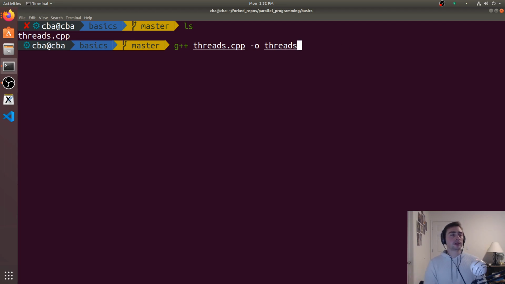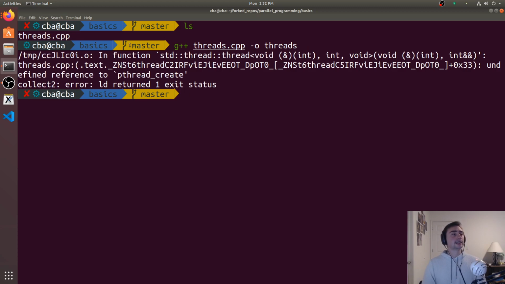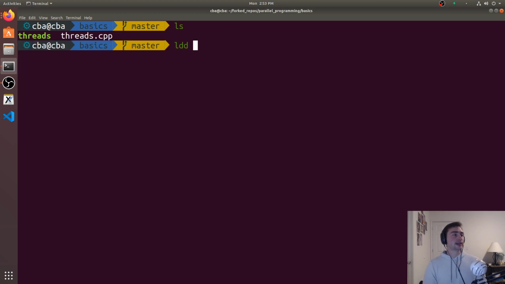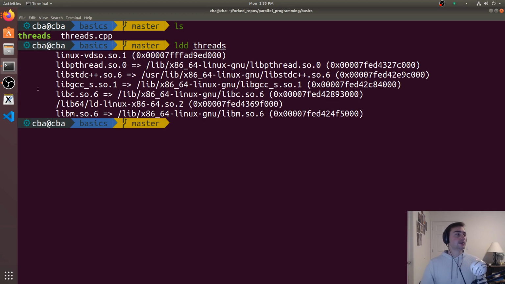Now, one thing you might notice when we try to compile this is the compiler might yell at me. It might say that it can't find something like pthread create. So basically what's happening here is that, on this system, the C++ threads is implemented using pthreads. So if I want to go ahead and use it, I need to link against lib pthread. So I can do that on Linux by just doing -l pthread during my compilation to go ahead and link against that shared library. And then you see I have no problems there. And if I do ldd on threads, you can see it's now linked against lib pthread, right?